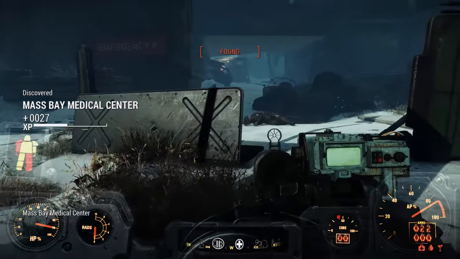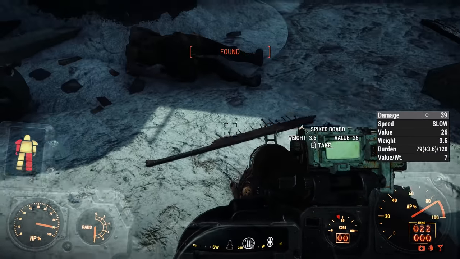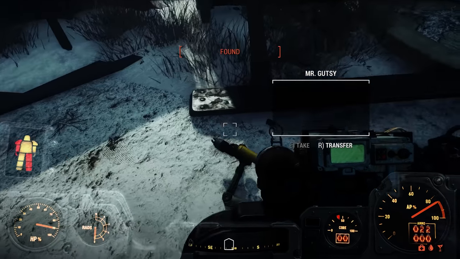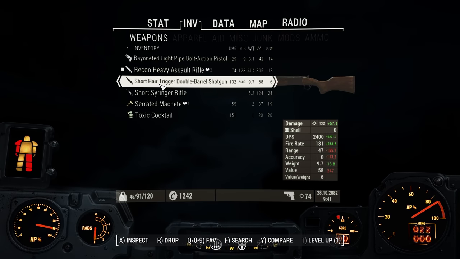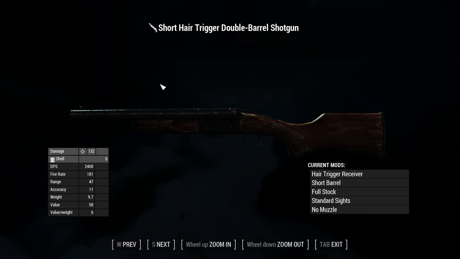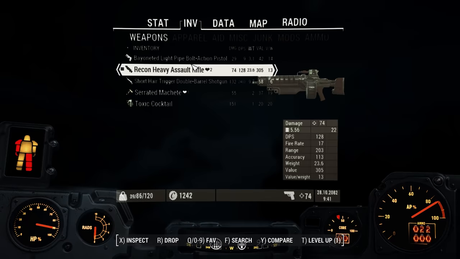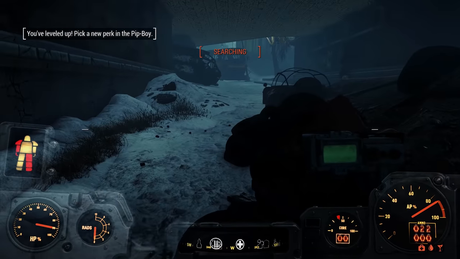It wasn't too bad. So you can see just how tanky those Gutsies are, man. They really can take a beating. But nice, we got some good stuff off of them. Burned through our ammo very, very quickly, though. It's a nice receiver on that. Doesn't weigh too much. Might be a decent option to take back with me as one of those weapons. There are some turrets over here.